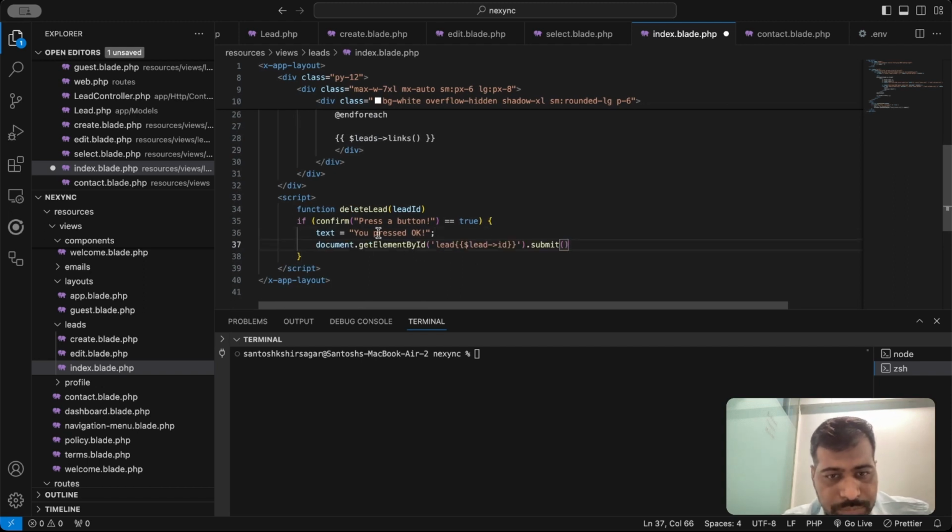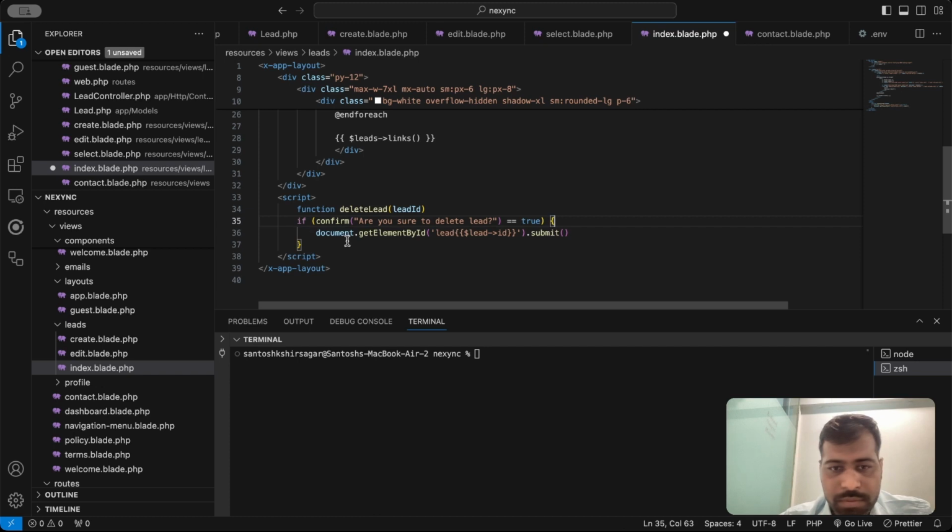So here, to deleteLead, we'll just ask this question. If true, then we will submit this particular thing. So rather than lead id, we will just use this one plus the JavaScript function.